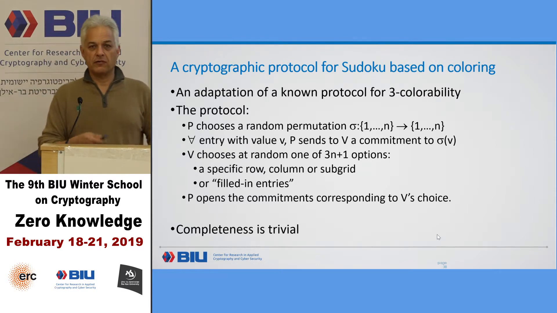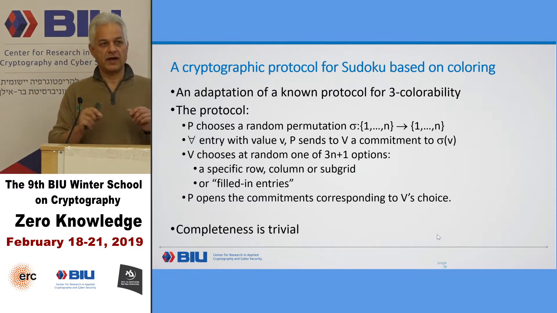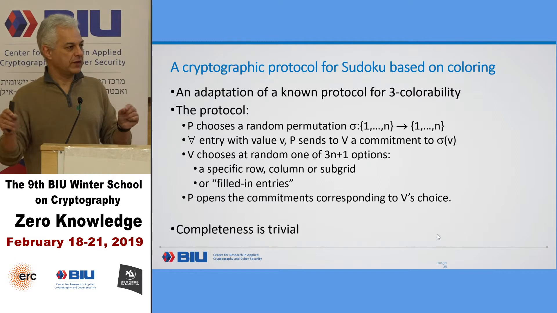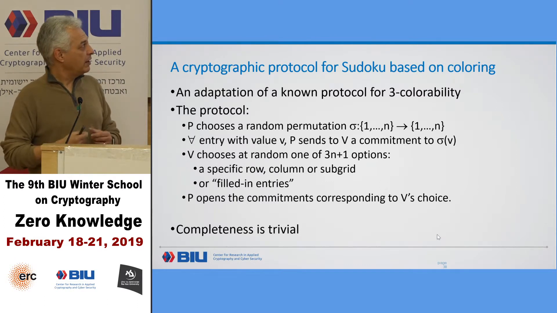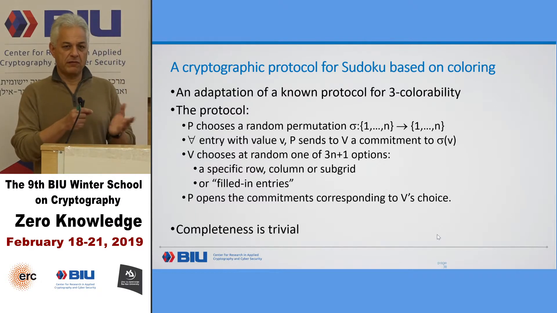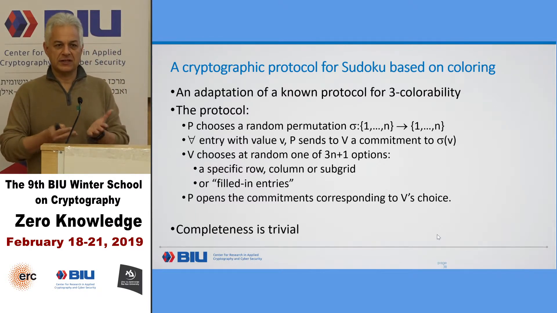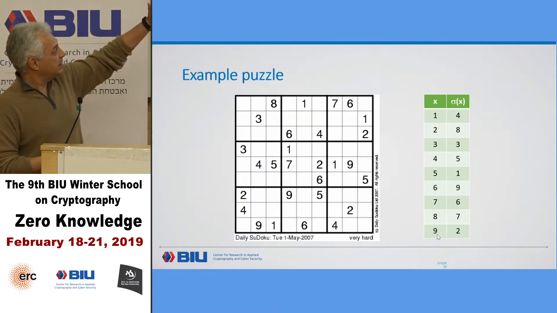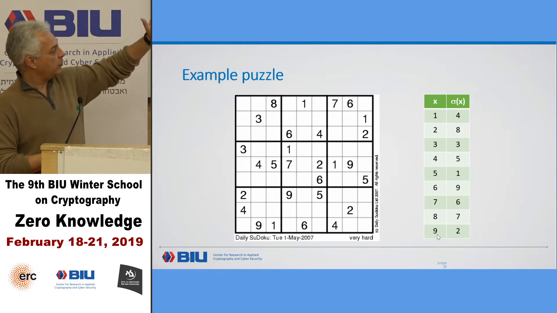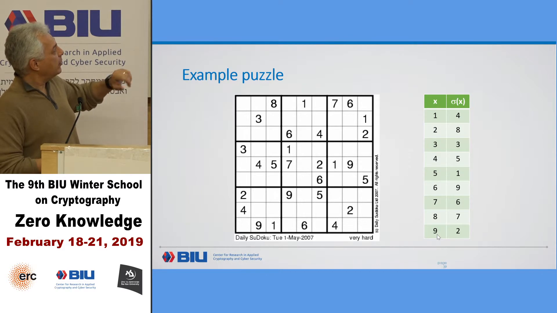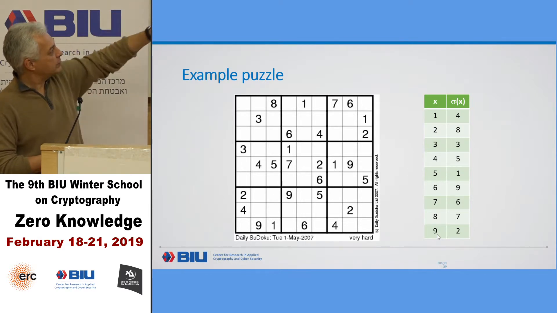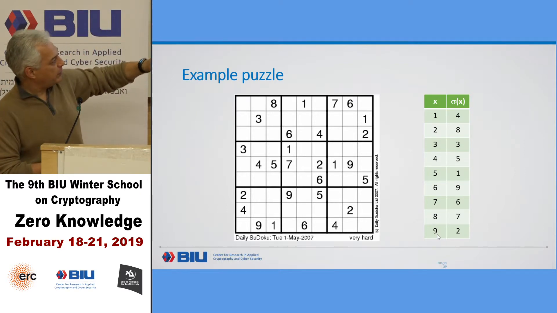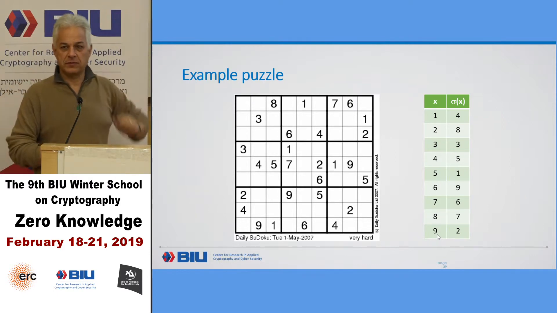The verifier then verifies that the openings make sense. If the verifier asks for a row, he makes sure all entries in that row are the numbers 1 to N in some order — same for column and subgrid. If the verifier asks to open the pre-filled options, he checks that this is indeed a permutation of the original values. For example: the permutation maps 1 to 4, 2 to 8, and so on. If a cell had 3, and 3 maps to 3, the prover puts a commitment to 3 on that location; instead of 8, he puts a commitment to 7.